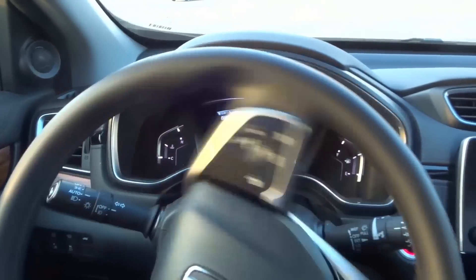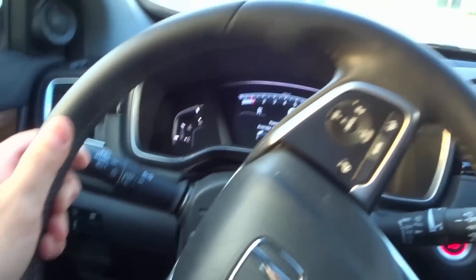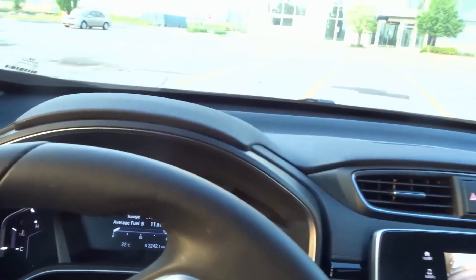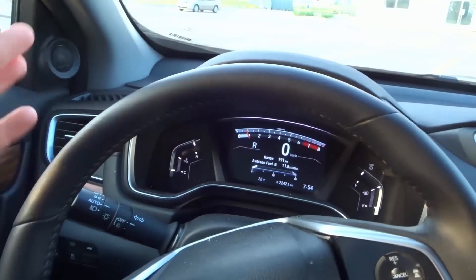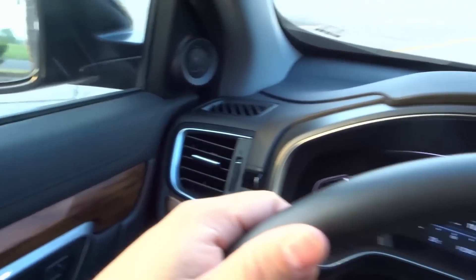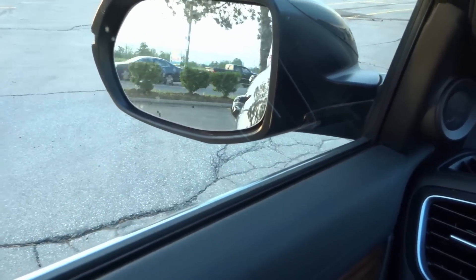Now once you're in reverse, you want to take the steering wheel and turn it all the way to the other direction. So I'm turning it all the way to the left — this is full lock to the left on this car. I originally turned it to the right; now I'm turning it all the way to the left. I'm going to reverse in and continually turn my head around and look in my mirrors. I'll use both mirrors to figure out when I should start turning the steering wheel back. I always say to start by turning it all the way, because it's easier to release it and reduce the steering than to steer more. Start off all the way and then release as needed. I'm going to start reversing and look around with my head as well as in the mirrors, keeping the camera on this mirror until you can see the parking spot in the other mirror.